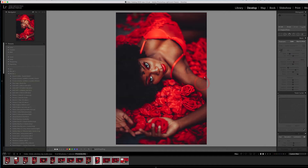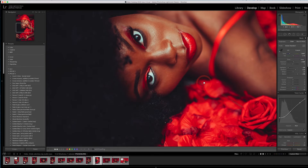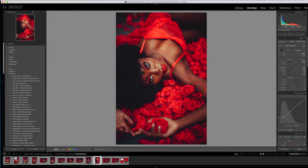I shot this at 1.2 just to get a different perspective. Zoom in here and see — once it resolves, yeah, it got that eye definitely in focus at 1.2. You can see how shallow the depth of field is — the chin is gone, all this area is out of focus. I needed it to be like that for that shot because she had some lingerie and I needed something that was going to blur back there since I didn't have enough roses to cover the whole thing. I could have used the 85mm I guess, but I can fix that in Photoshop.